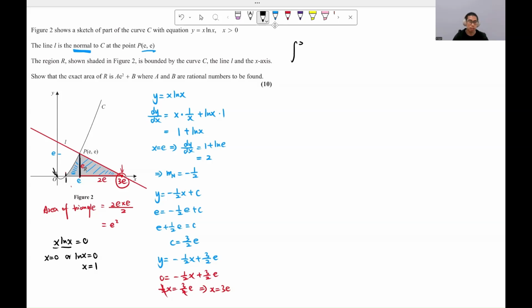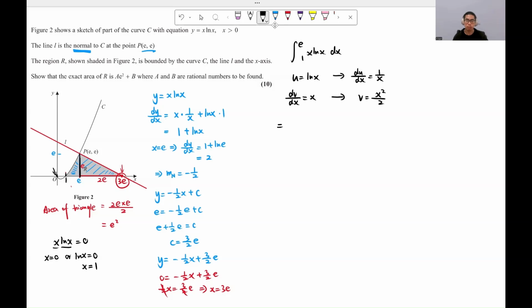So then the integral from 1 to e of x ln x dx. Again, this is a product, so we have to use integration by parts. Always remember, every time we see ln in it, we always let ln be u. So u is equal to ln x, and then differentiating, du over dx is equal to 1 over x. And then the other one, x, we let be dv over dx. So if dv over dx is equal to x, that means integrating, v is equal to x squared over 2.